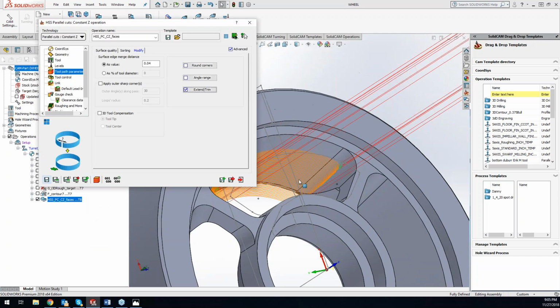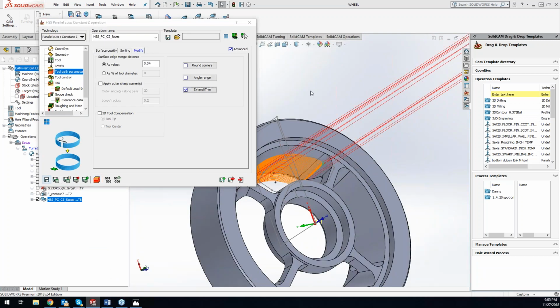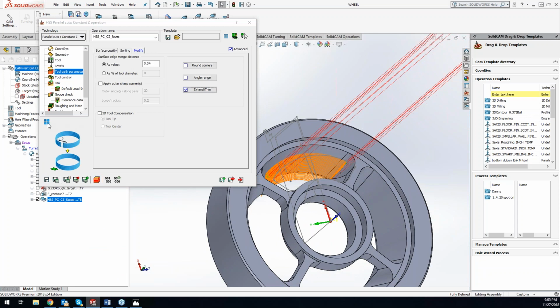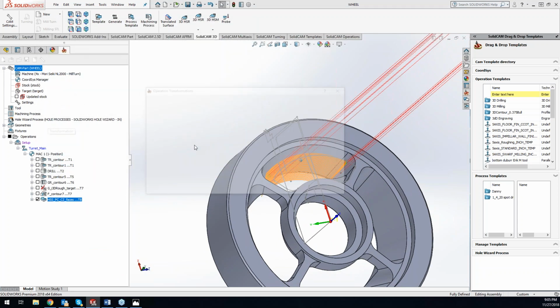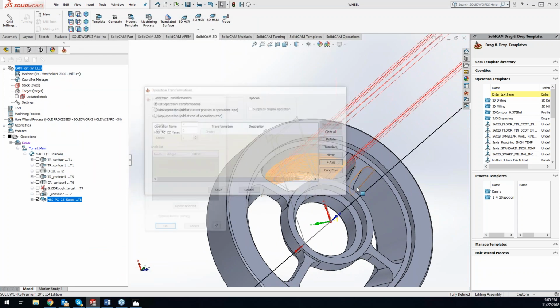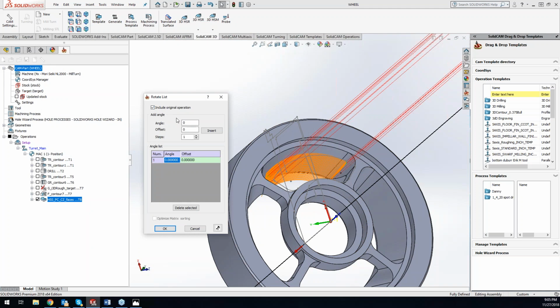So now that we have that operation set, we'll do kind of like what we did before, is do a transform, fourth axis, include the original, every 90 degrees, 3 additional times.